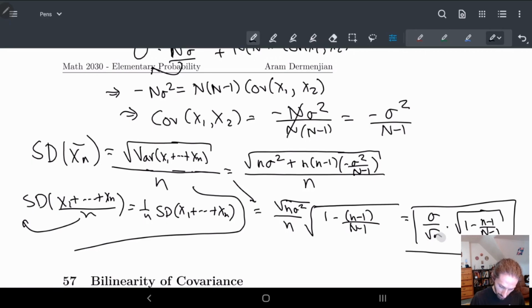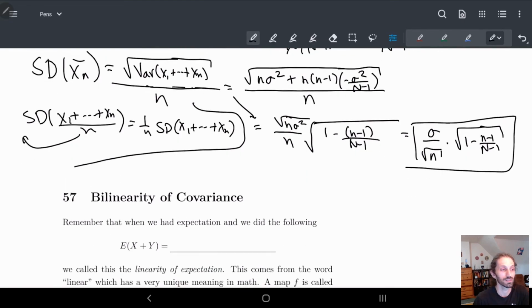So this might look a little nasty, but this is why sampling without replacement is just always a little nastier. It's not very fun. Notice how it's a much more complicated problem. But it's not a thing you can't do. It's definitely something you can do, right? These are all tools that you've learned in this class so far.